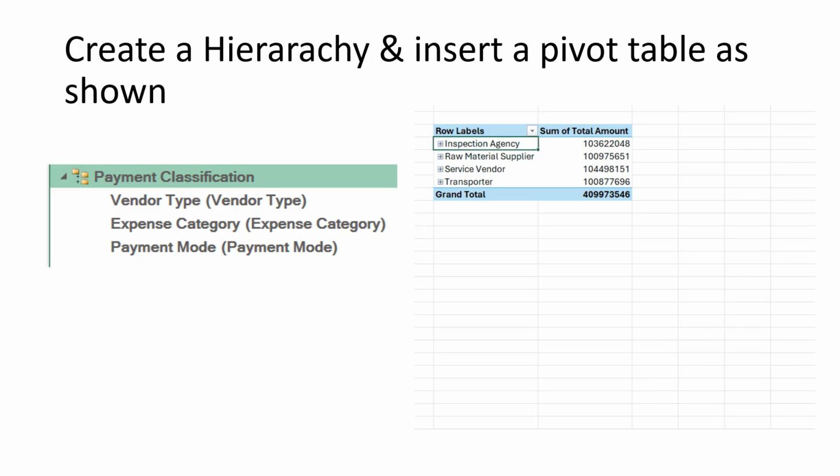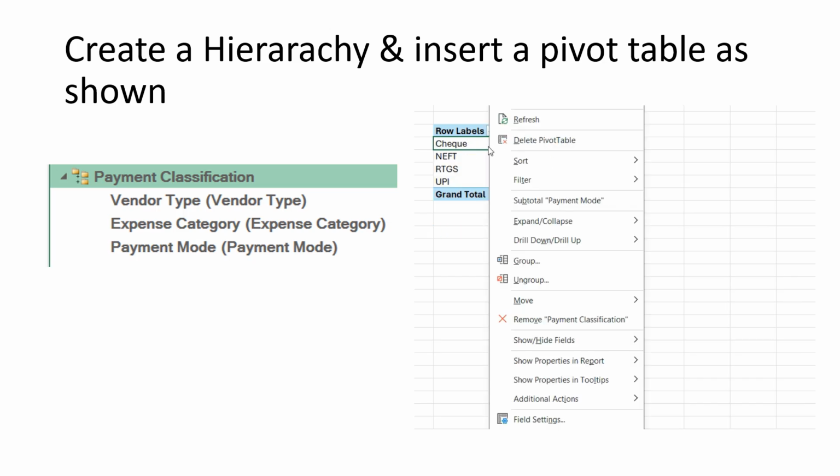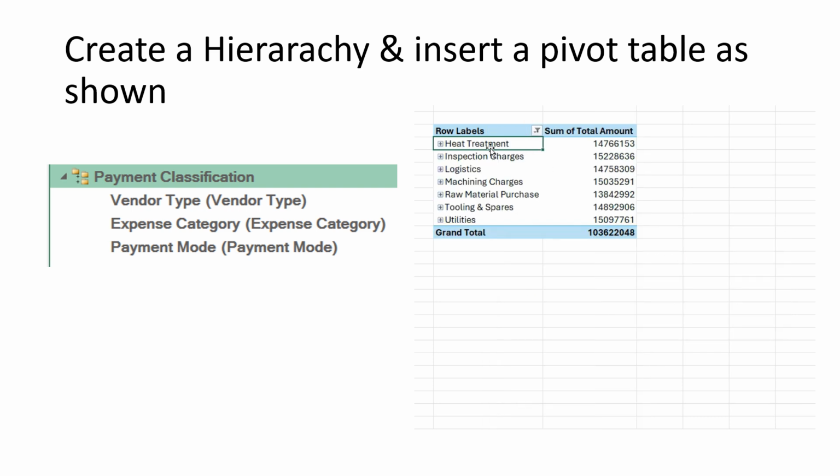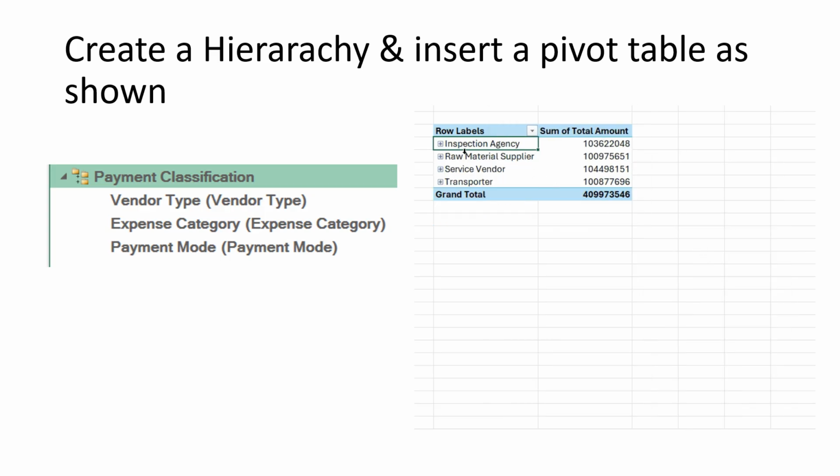New header. Create a new header. Right click on vendor type.